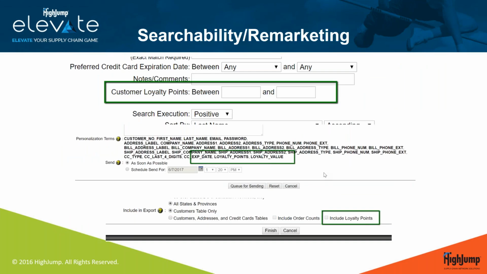A couple new additions actually as recent as this week. So those of you who are currently using loyalty, this may look new to you. The ability to search for customers based on points. Where this is nice is that I can search for folks between X and Y, and I can flip right around and maybe send off a bulk email just reminding people, hey, you have a balance here that's as good as cash in hand. So I want to just let you know about that again and just reinforce it.